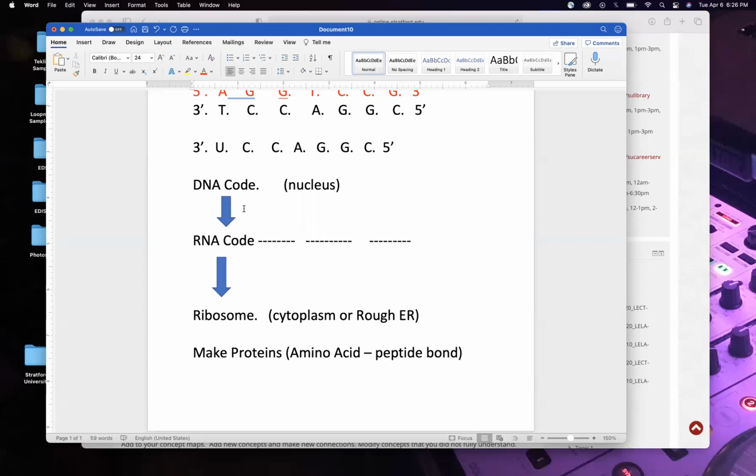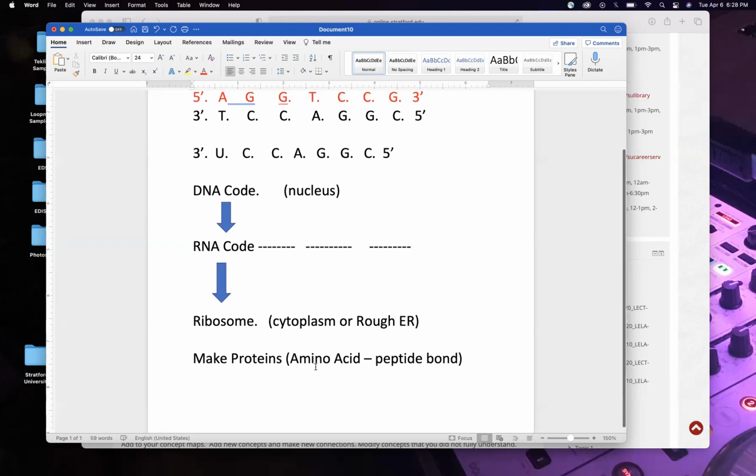So you could see here, if I have a messed up DNA code, it's going to mess up my RNA. It's going to mess up the ribosomes. The ribosomes won't be able to make proteins, and then the amino acid sequence will be off. A classic example is Down syndrome. You have non-disjunction of some of your genetics. That means it doesn't break apart, and the code will get wrong. Then the RNA will copy it wrong, the ribosomes will get the wrong instructions, and the wrong proteins get made. And then what happens? Down syndrome.